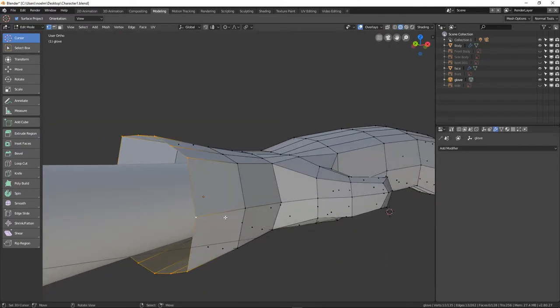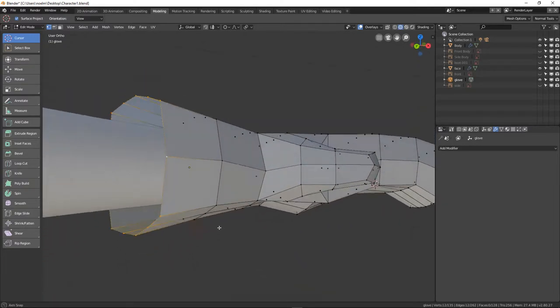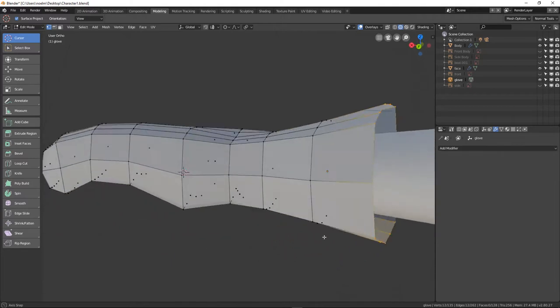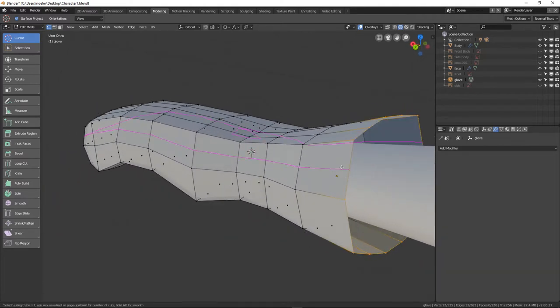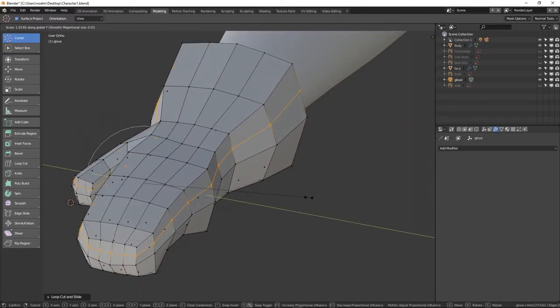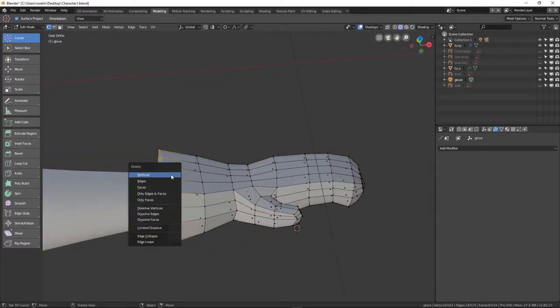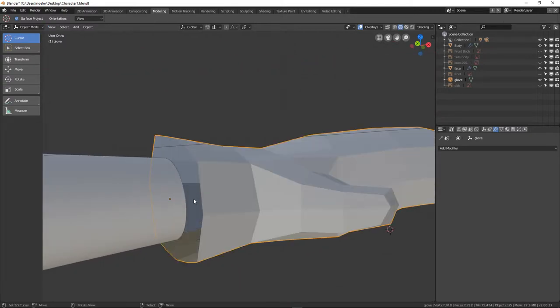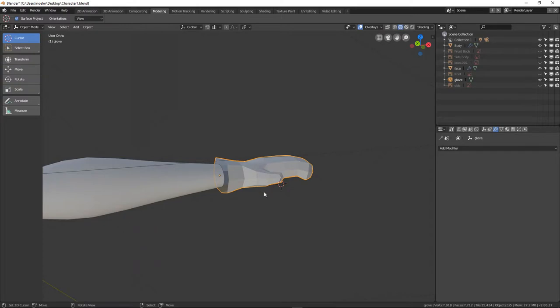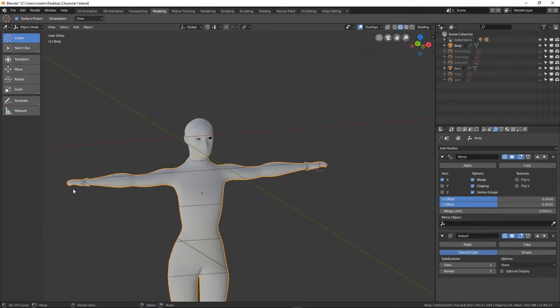Now I've got 12, so I need 2 more so that I have an even joining. So I need to do one more loop cut, and I think the most logical place for that is probably there. And we'll just scale that slightly on Y. Okay. Now I'm going to select this end here and press X and delete those vertices. Now I'm going to take this, and as before, with this selected first, hold down the Shift key and right click on the body. I'm going to press Control J. And now what we've got is two hands.